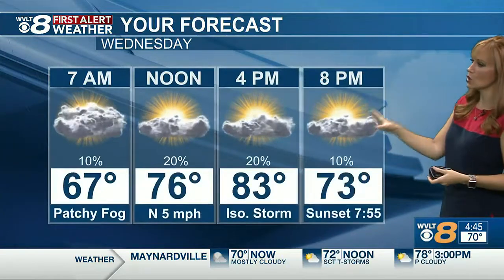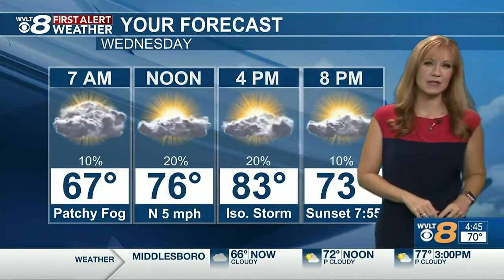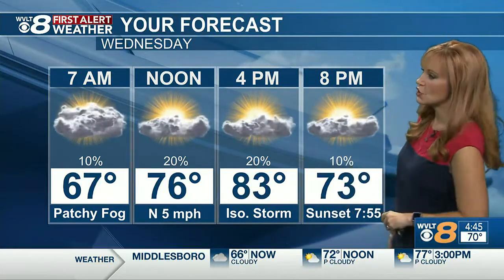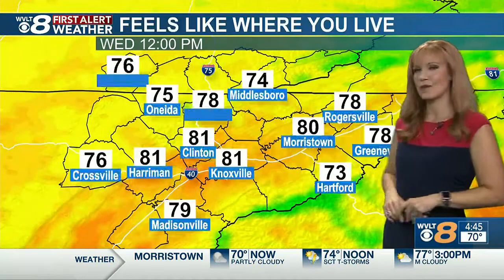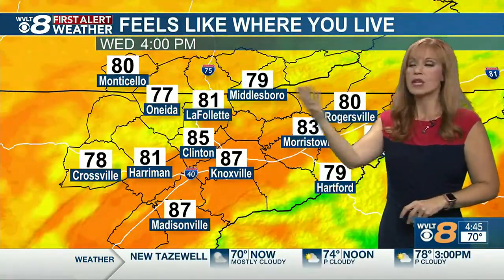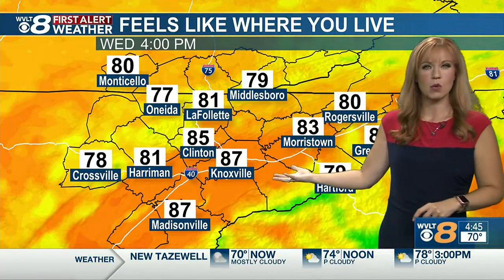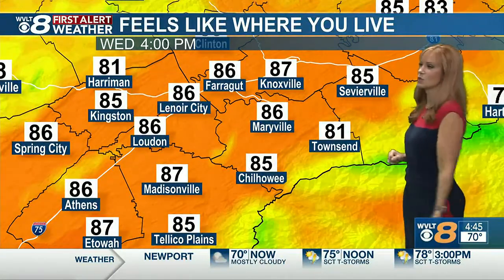Overall, just 20% coverage, especially mid to late morning on through your afternoon, and then it drops back this evening. That leaves us at 67 this morning, 76 at noon, with a high today of 83. Just an isolated shower or storm before sunset. It does still feel warmer — the humidity is up enough that it feels about three to four degrees warmer as those spots of rain develop, leaving us feeling like 87 this afternoon in Knoxville.